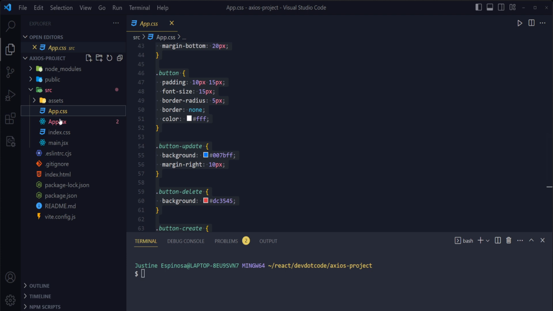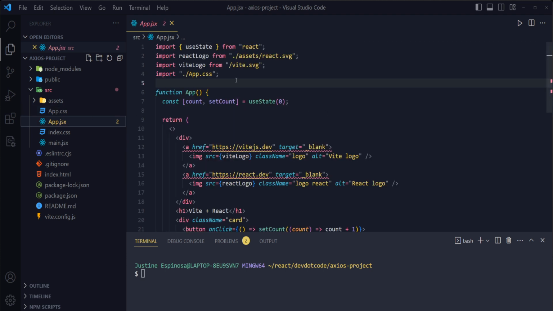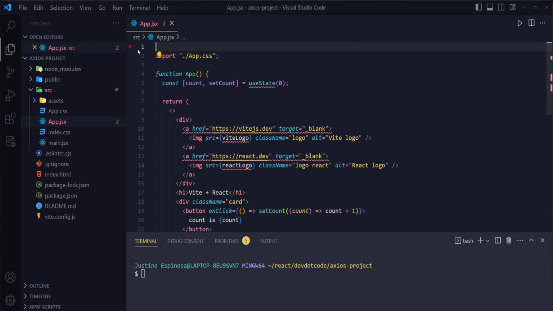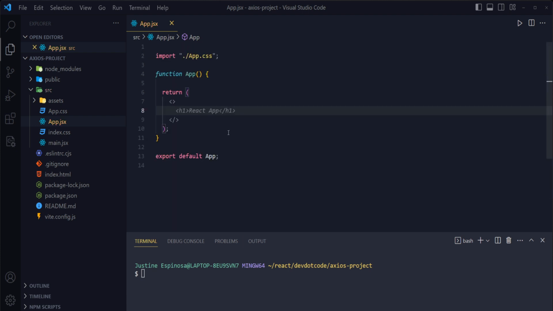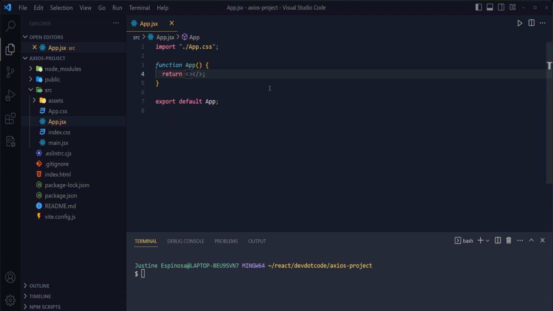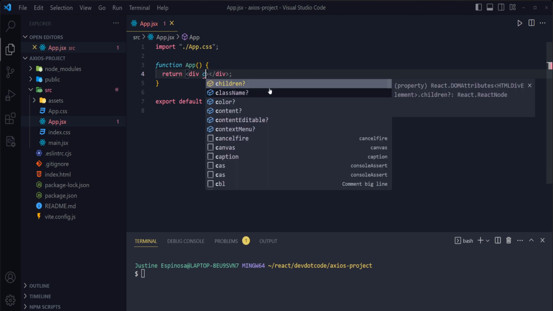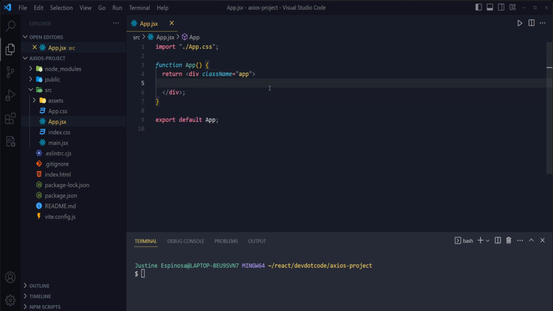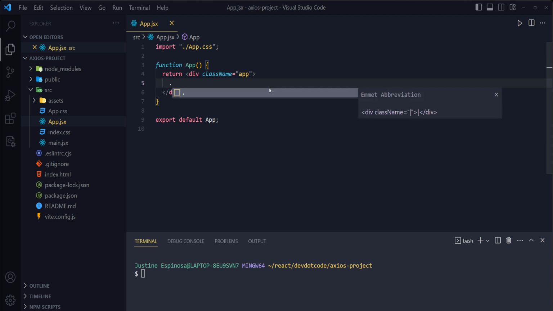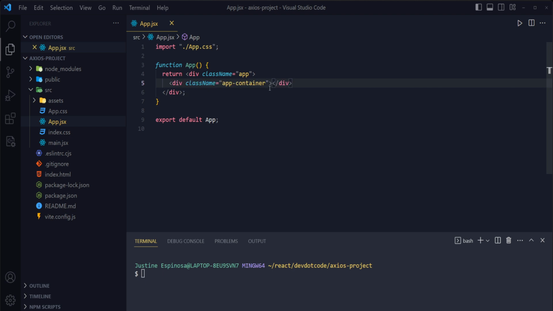So, puntahan mo na si app.jsx ngayon and then i-remove lang natin yung mga hindi kailangan. So, remove natin to. Yung state. And then, eto, hindi natin kailangan. So, remove natin. And save. Tapos, yung fragment, gagawin natin div. Lalagyan natin ng class name na app. Tapos, sa loob nito, gagawa tayo ng another div. So, a shortcut would be dot. Tapos, yung class name niya will be app-container. And click enter. And meron ka ng app-container.